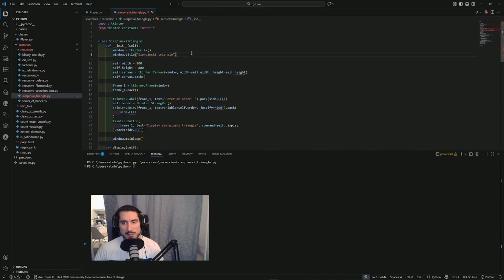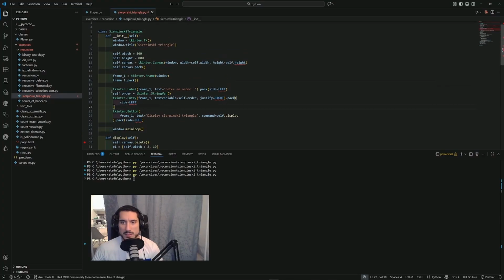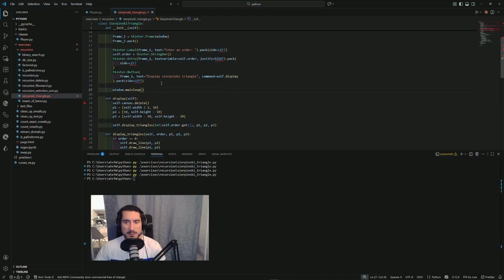First, we start by creating a tkinter window and a canvas, and we name that window Sierpinski Triangle, and the canvas is where we draw the triangle, and we define the size of it and we pack it into the window. And then the user can choose the recursion depth by entering a number, and we capture that number here using self.order. We add a label, and then we add an entry field, an input field, which takes the order of how many subdivisions we want to make. A button is just to confirm the input that we have entered, and we have a main loop for the window, and this makes it easy for us to experiment with different numbers.